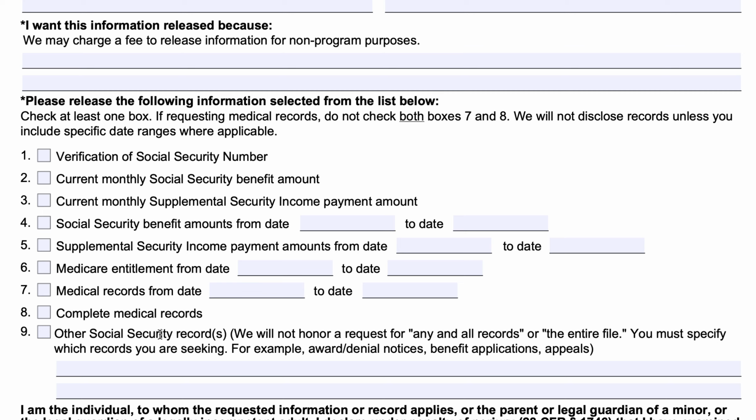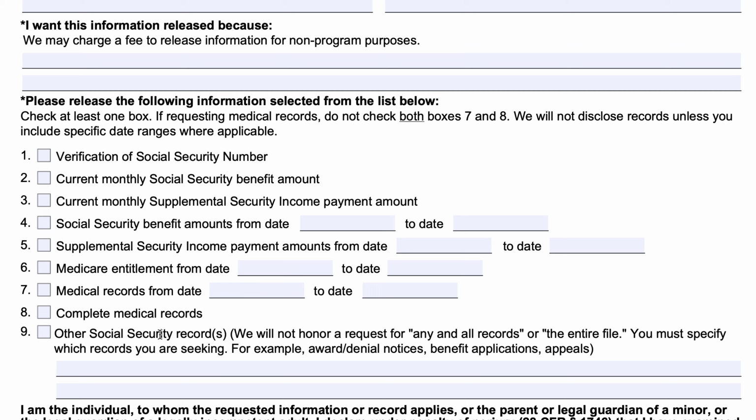Below that, boxes 1 through 9 are various pieces of information that you may request. You can verify a Social Security number. You can release your monthly Social Security benefit payment, your monthly Supplemental Security Income payment, your Social Security benefits between certain dates, Supplemental Security Income payments between two dates, Medicare entitlements, medical records, or complete medical records in box 8.